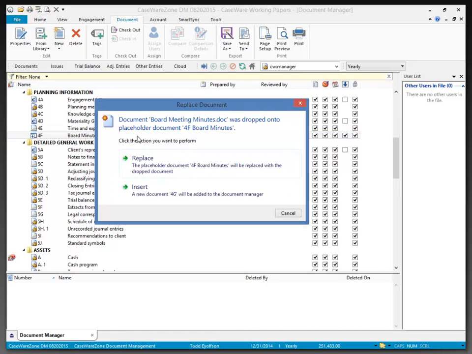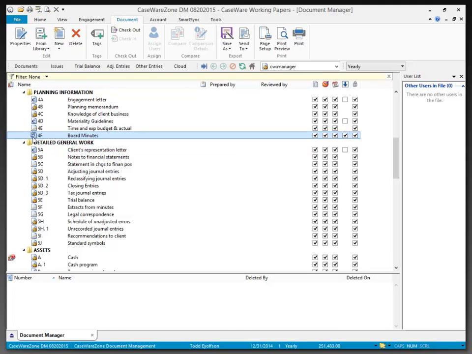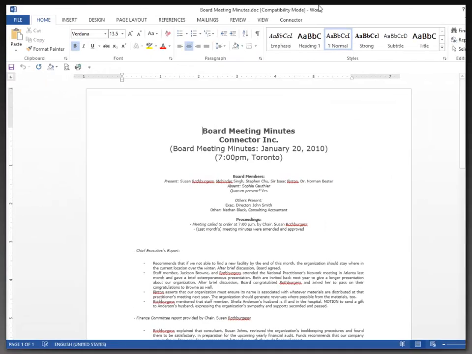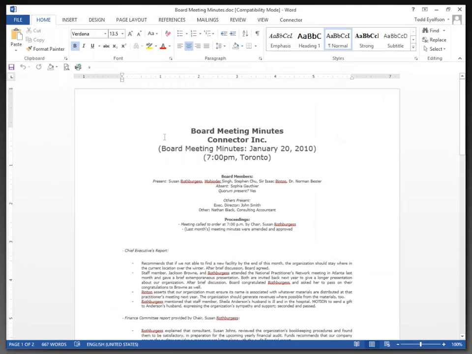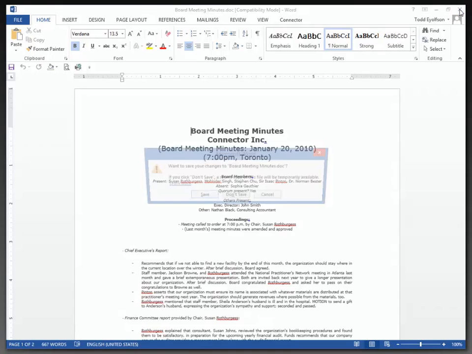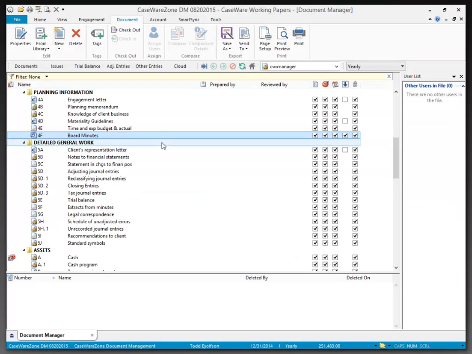Now, if I drop it on the placeholder, it gives me the option as a placeholder to replace it or insert it below, giving me the next available document number. When we're inserting documents, they will be inserted below the cursor position in the Document Manager. So I'm going to replace that document, and it turns it into a Word document now, and if I were to open that up, it will open up in the Word application, and of course it's opening on my other screen. So I'll just drag it over so that we can see that right there. Again, opening it up, and it opens directly into the Word application. You have the full functionality of Microsoft Word or any other application that you're opening from the Document Manager.